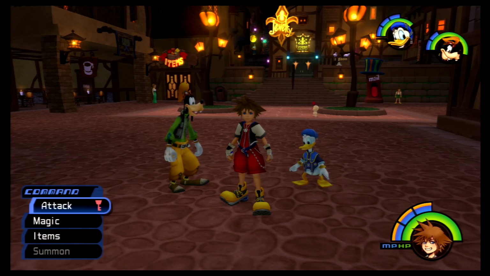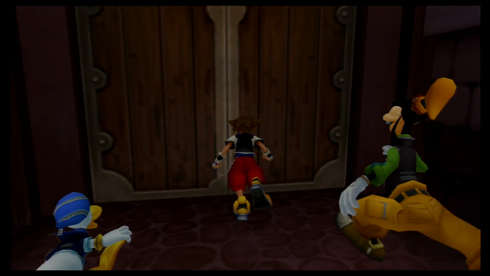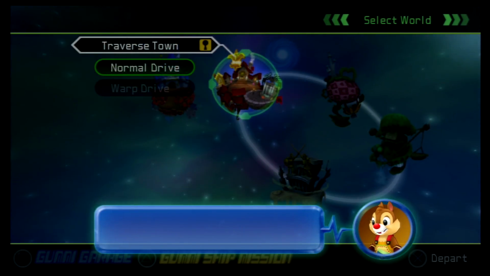Last time we finally sealed off the keyhole to Traverse Town and struggled a bit against the boss, like I do against everything. But I also made some changes to the gummy ship as we are about to go onto some further routes and some more difficult ones. And gummy ship can be quite hard if you don't touch it, which I've never touched it, but there's a tournament being held at the Coliseum.